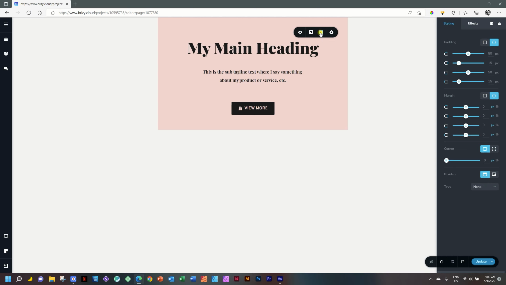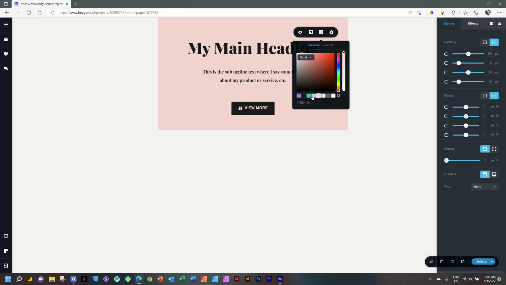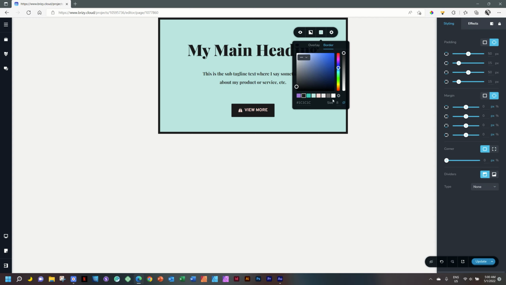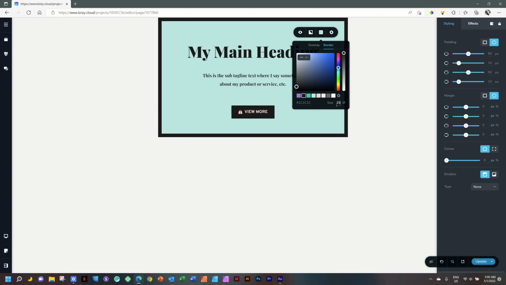So let's select colors. Let's put it on the green, right? You can even add a border. Let's select a black border, and it's here set at 8. So you see we've got a border of 8 pixels wide. Let's select that and make it 15. It's a little bit more prominent.